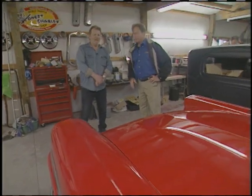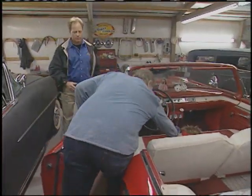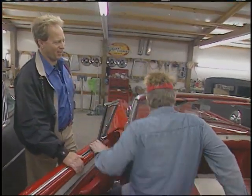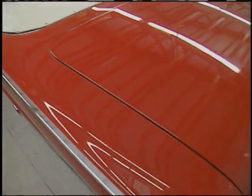Well, you want to fire it up? Yeah, and maybe let me show you how the air works. All right. I ain't got my button, so we'll do it the old-fashioned way. Oh, by the way, got to have my hat here. This is my cruising hat. Got to have a hat to cruise in. Oh, that sounds good. It's a pretty good old motor.